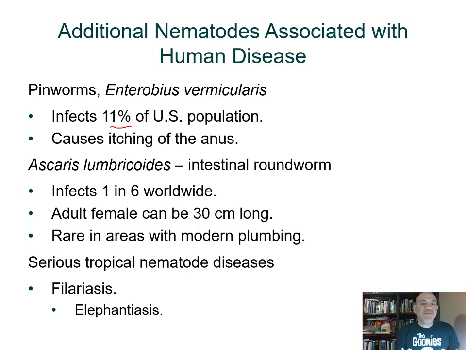The females live in the rectum, which is the last part of your large intestine before you get to the anus, and the females come out especially at night. I don't know how they know if it's dark time or whatever, but they come out at night and cause severe itching. And you can tell when a child has one because of the way they are really bothered by that itching. It's in the perianal area, the area around the anus, where the females are coming out to lay their eggs.